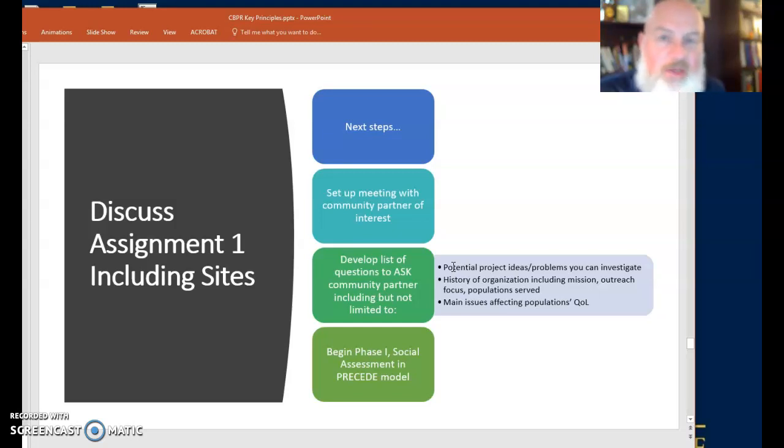What this requires for you to do is to have a few questions, but also to be able to listen. That's what we want to do. It could even be as simple as, hi, I'm an MPH student. I would like to partner with you for the next 3 semesters and learn about your community, learn about the strengths in your community, learn about things that you all would like to see change. But I'm really here just to learn from you and to hear what you've got to say about items that are affecting your community. It can be as simple as that, or more detailed, just depending on what you want.